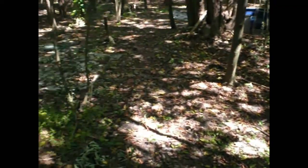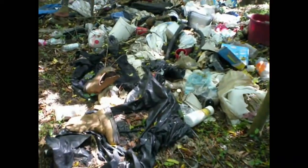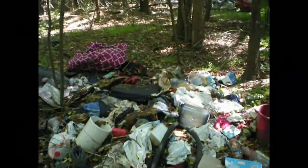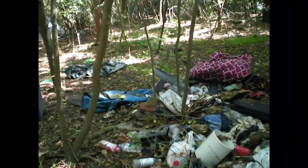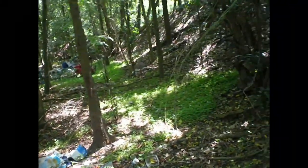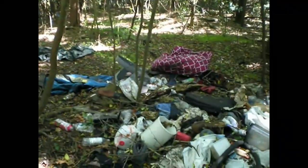This is what I mean. This is a good dump right here, too. Mostly 50s stuff. But you can't get anywhere because you've got this stuff right here. I mean, there's a camp right there. I don't know if anybody's living there, but there's a real big one over there, and I know the guy who lives there. I met him a couple of years ago. He's a vet. So, I don't know. Let's find a place we can really check out.